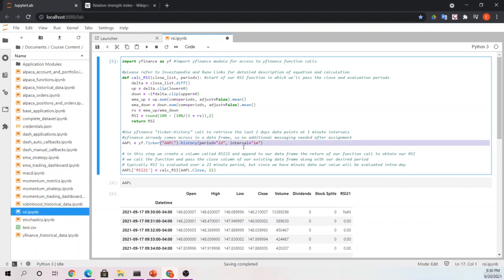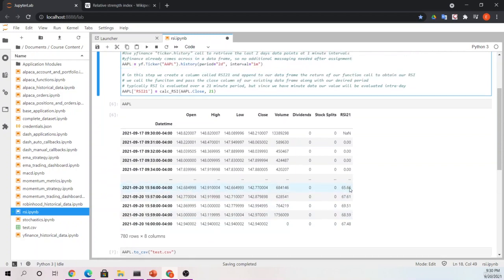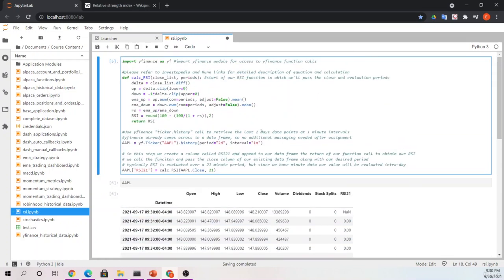Change the number of periods if you want to evaluate this on daily data or 5-minute data versus 1-minute data. So come in here, and I just recommend playing with this information, playing with the function, seeing what it does, learning. Change the rounding if you'd like, so you can see down here where we've got it to 2 decimal points, if you want to make it 4. There's a lot of different things you can do with even just this little bit of code. So with that, we'll go ahead and jump to our next simple metric.